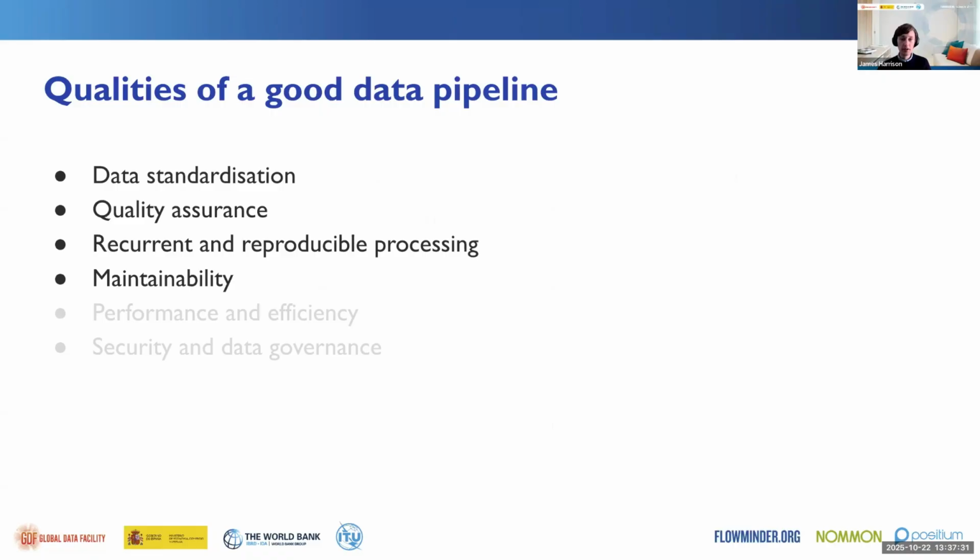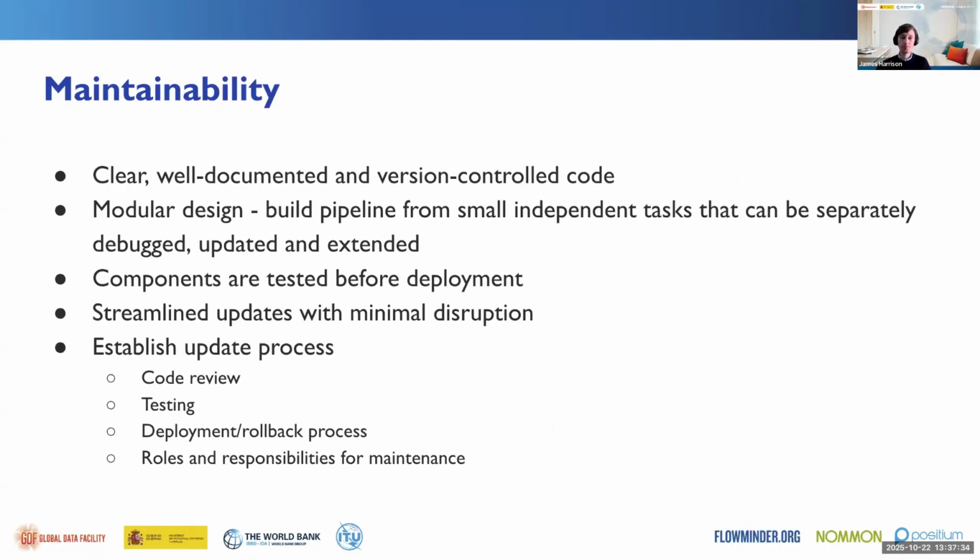Next point, maintainability. So we need to have clear, well-documented and version-controlled code to implement our pipeline. We need to know what is the pipeline doing, where's the code that is defining what it's doing, make sure that's well documented so that it can be picked up by somebody else coming in maintaining the pipeline, or even if you built the pipeline yourself, that you have a reference to look back to if something's not quite working, or if you need to go back and check how something is implemented.